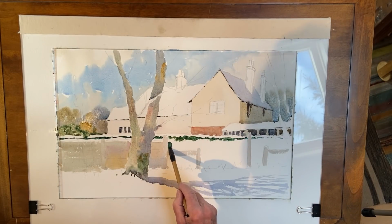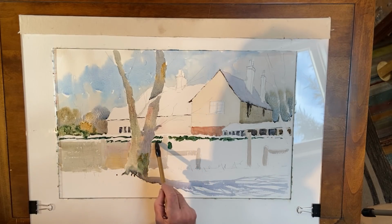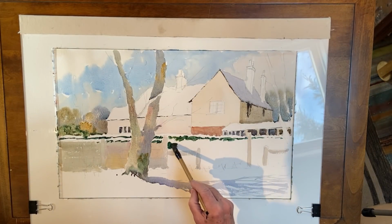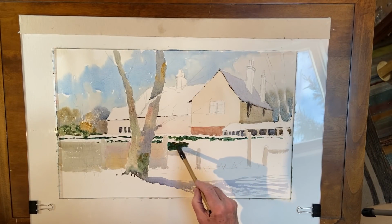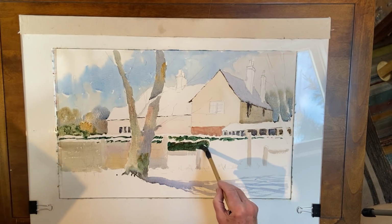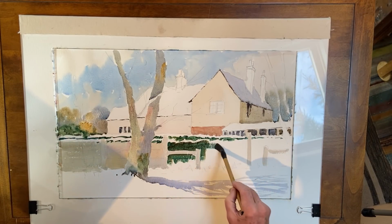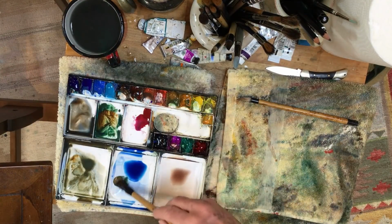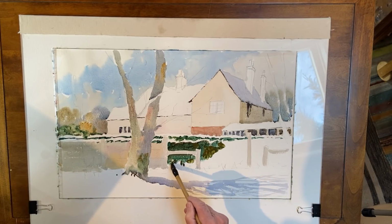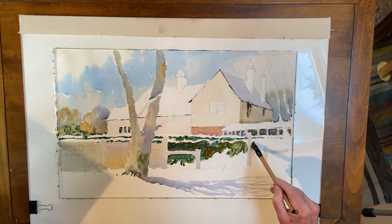And then we've got this dark hedge here, so it's really making a real rich dark. But occasionally a bit of raw umber, just to let a little bit of light in. And back to the darker green.